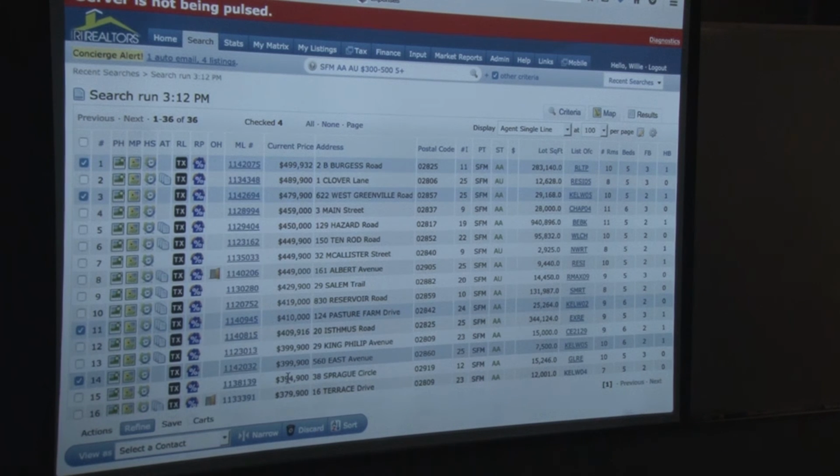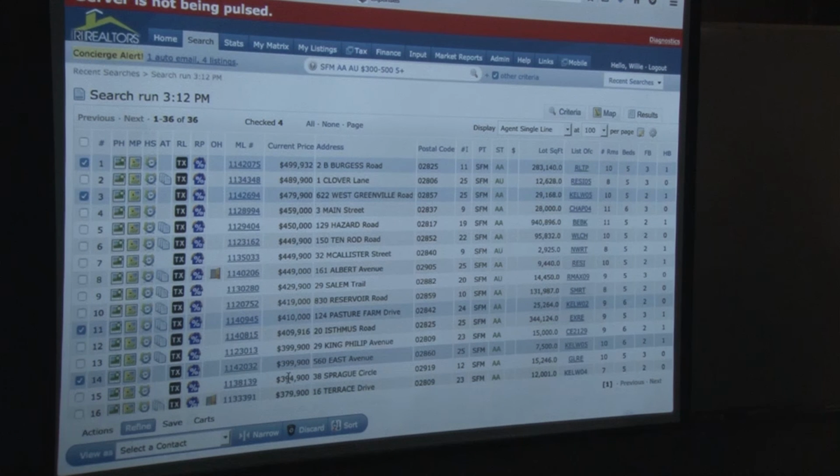Or how about this? You were on desk duty this weekend, on Sunday. Somebody came in, you ran a search with them, you talked to them for a while, you printed out some listings and they left. They call you back today, 5 days later, and they say, I really enjoyed working with you on Saturday or Sunday, whenever it was. Can you set me up for that email thingy that you realtors do that'll send me updates?